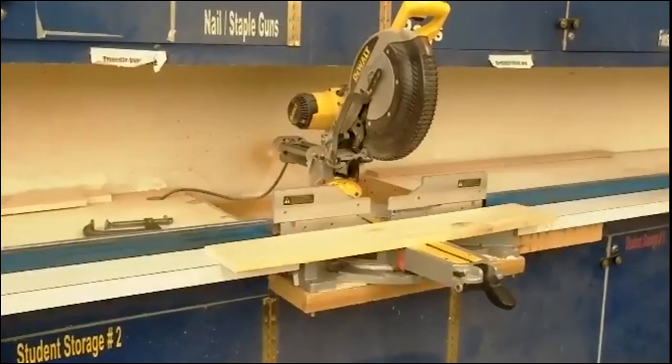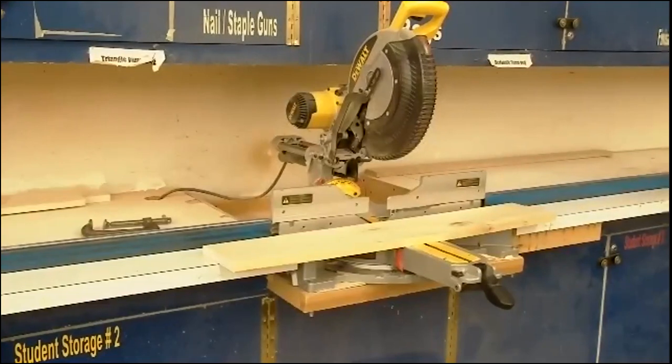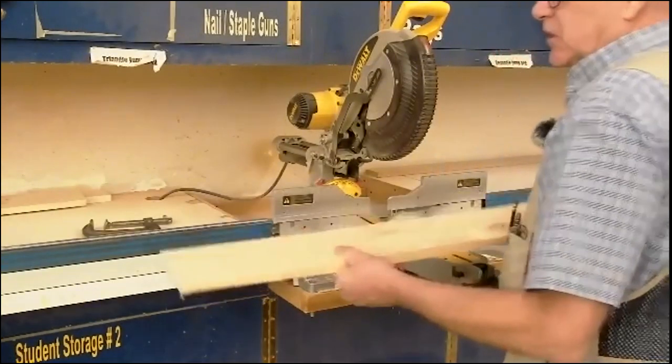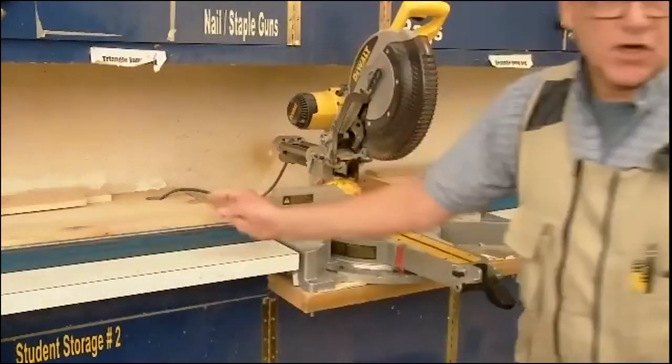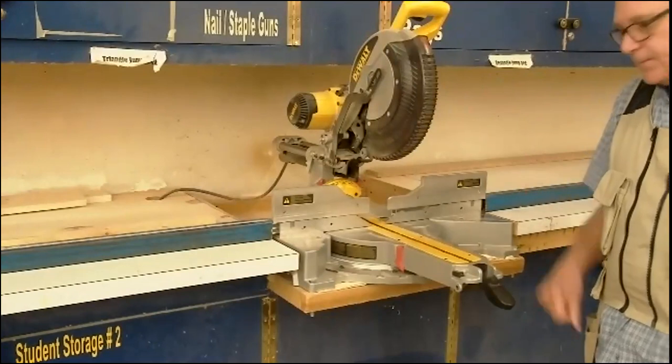Okay, so where was I? The question is, it's your responsibility to make sure each machine is adjusted properly before you use it. This applies to the miter saw, as well as a lot of other machines in the shop, just about every other machine in the shop. What I mean by making sure it's adjusted properly.